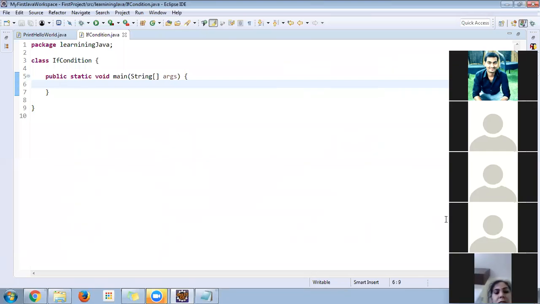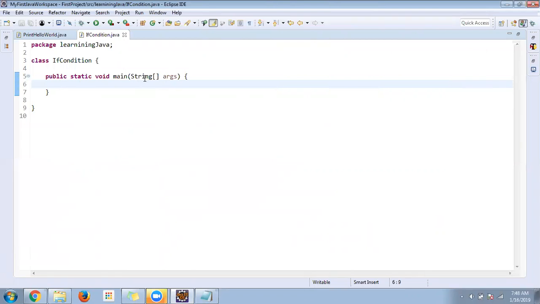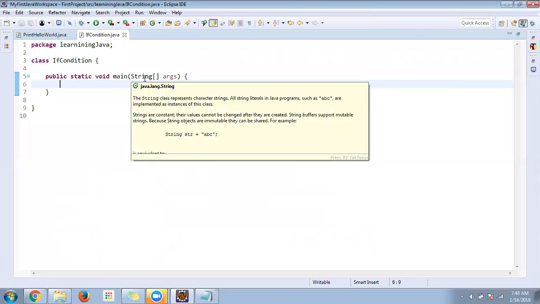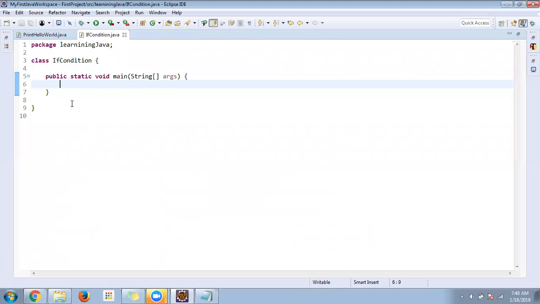Next, what I told you is that I want to use my main function, and how to utilize it is what we are going to see. For that, I need one variable. To create a variable, just type int i = 10. I'm creating one variable named i, of integer data type. Integer data type allows me to store numbers, that is 10.